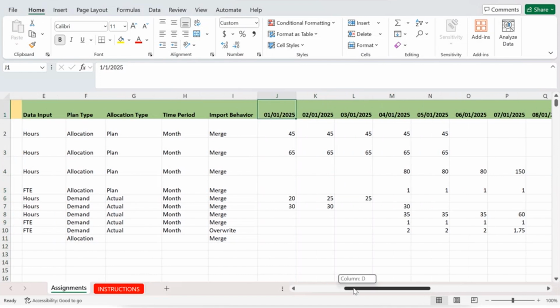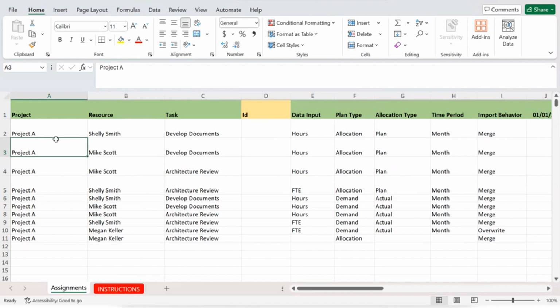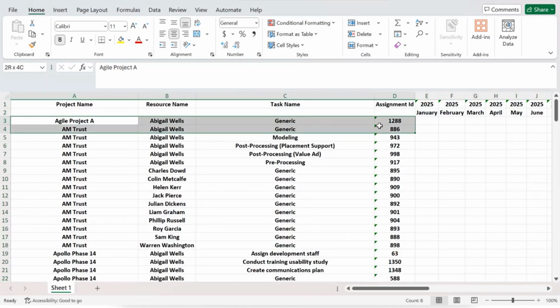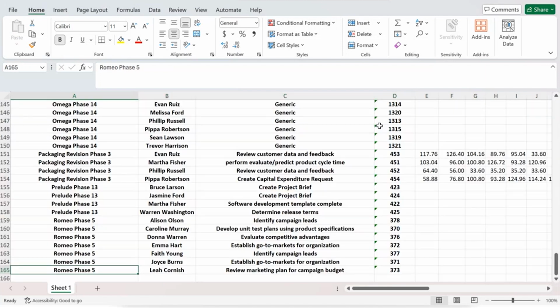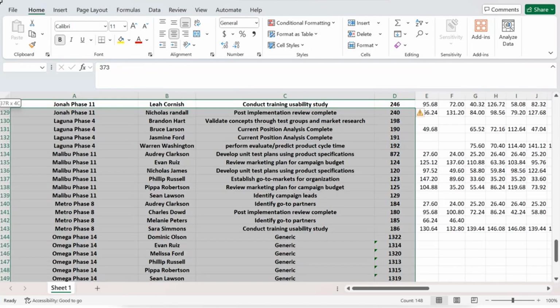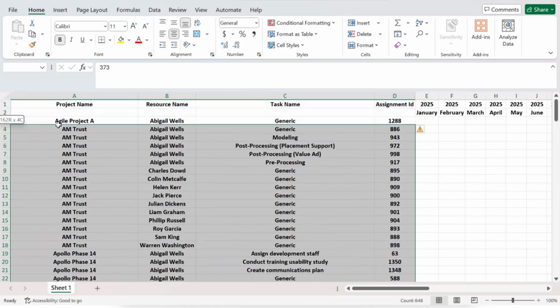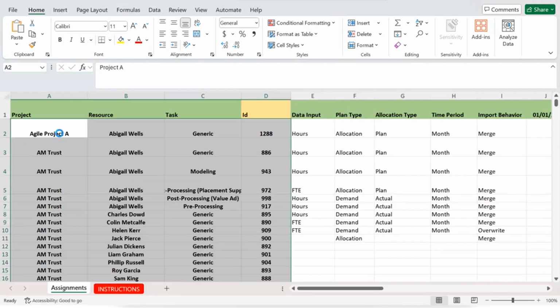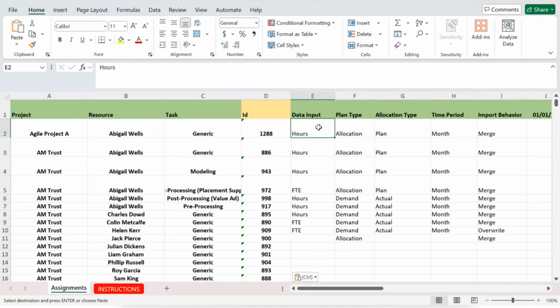So now it just becomes a matter of bringing our data in. So we have project, resource, task, and assignment ID. Go ahead and pull these in here. We can grab those, copy, paste.